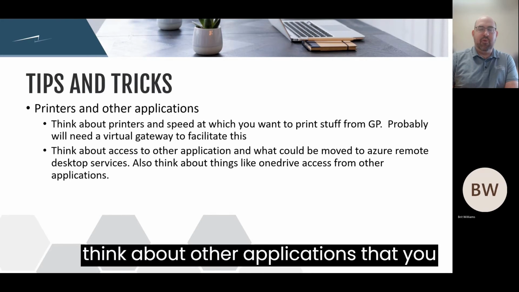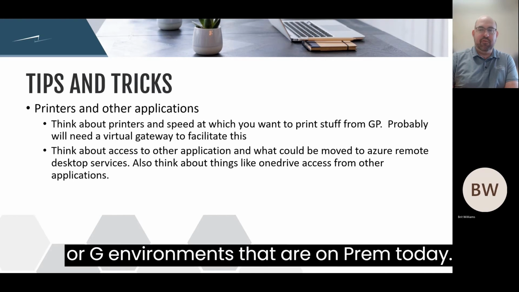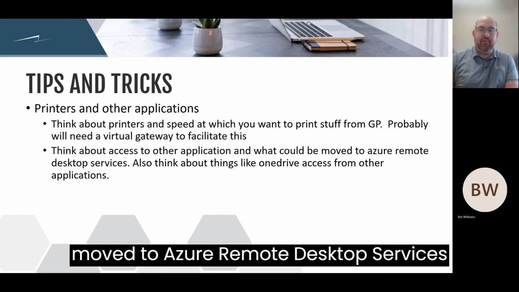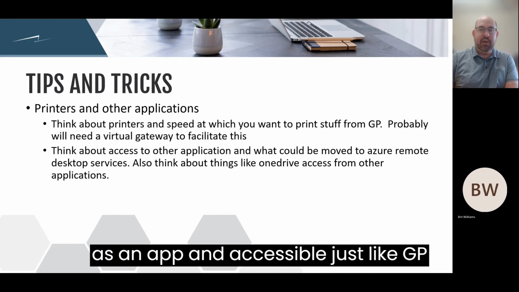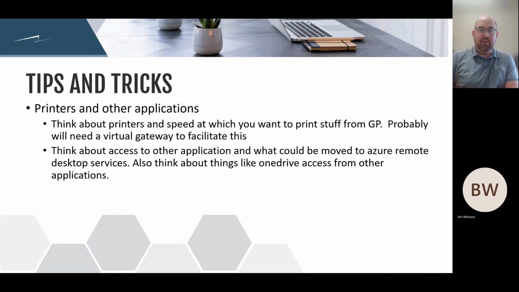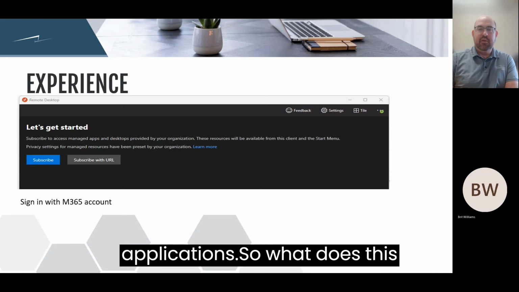You also want to think about other applications that you may be running on your existing SQL box or GP environments that are on-prem today. Things that could be moved to Azure Remote Desktop Services as an app and accessible just like GP would be. So things to think about are OneDrive and, like I said, other applications.